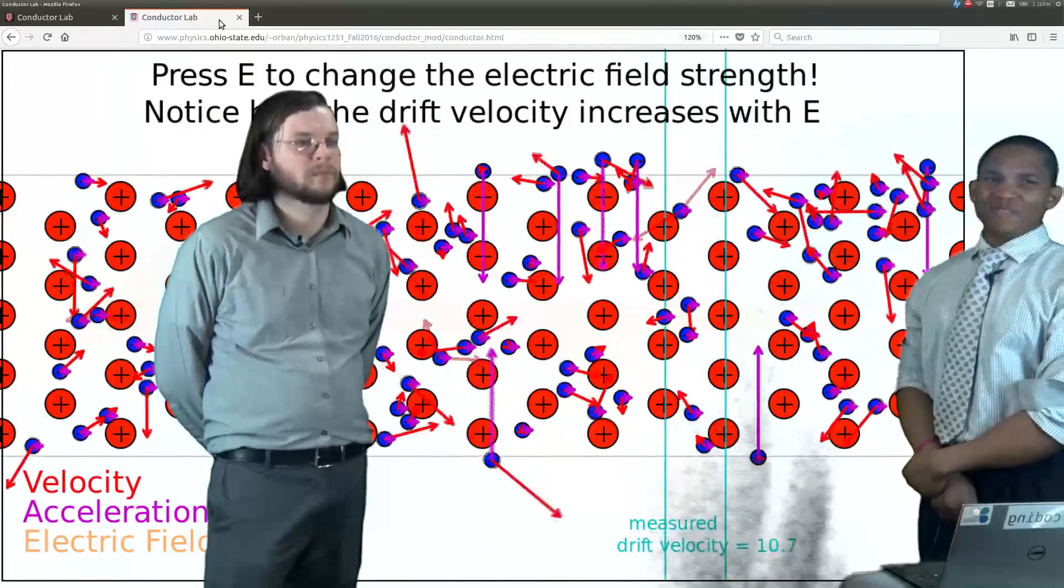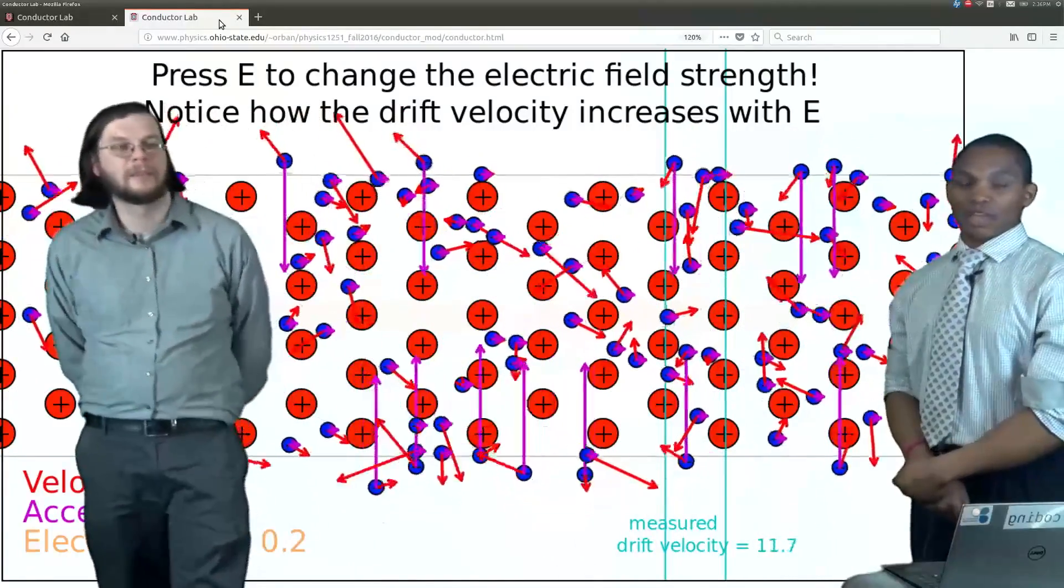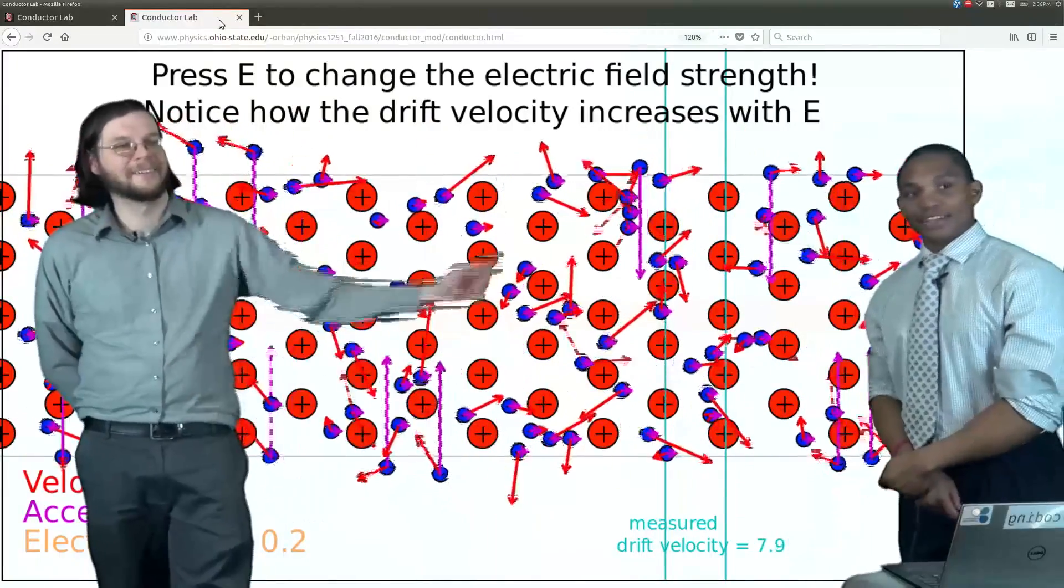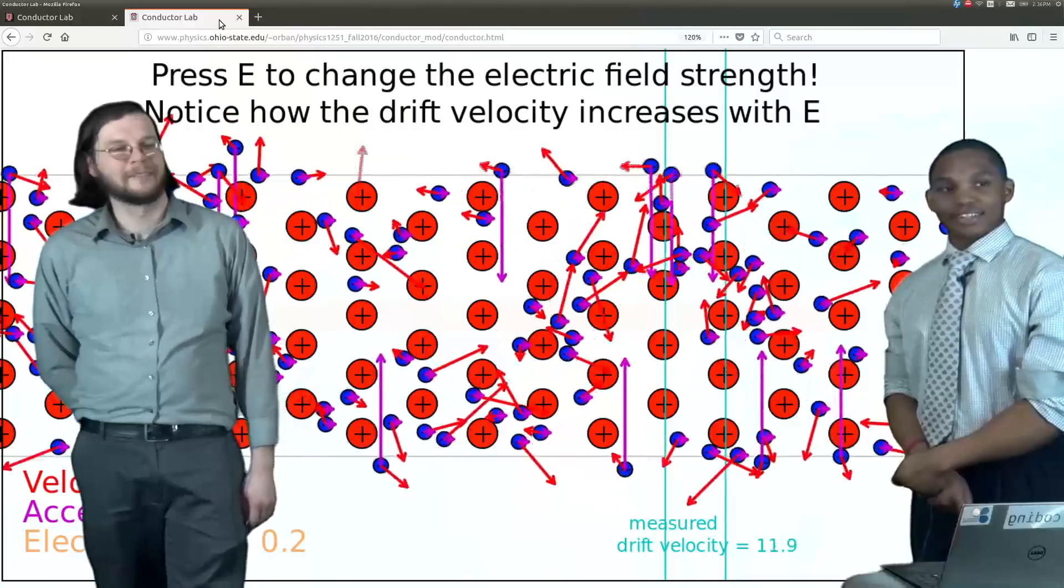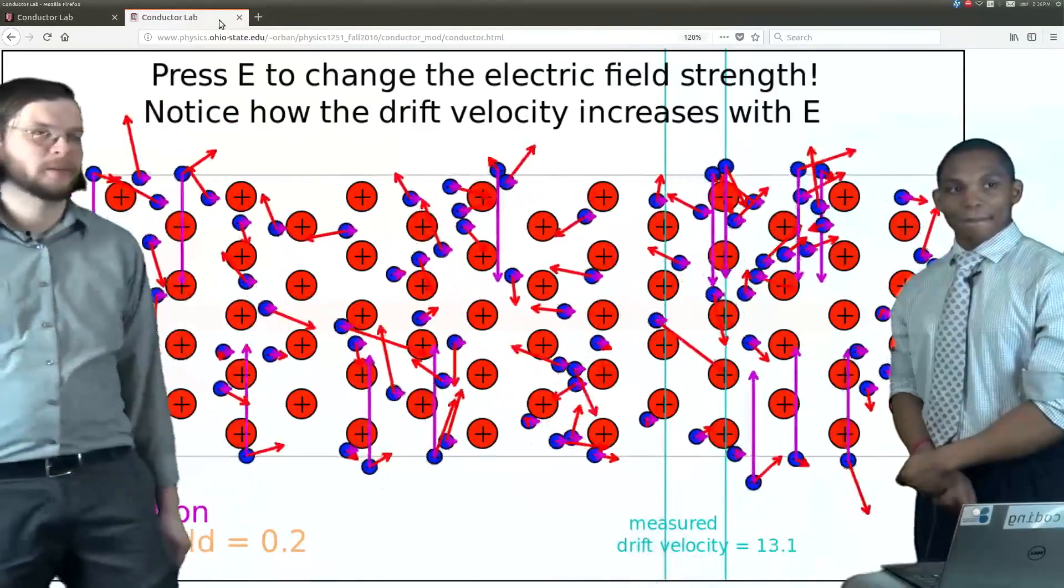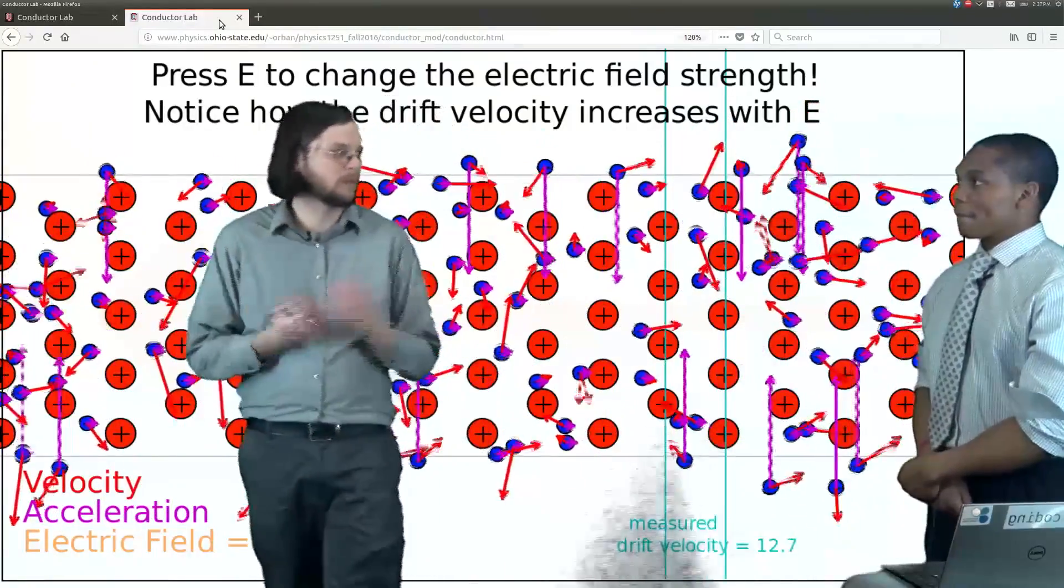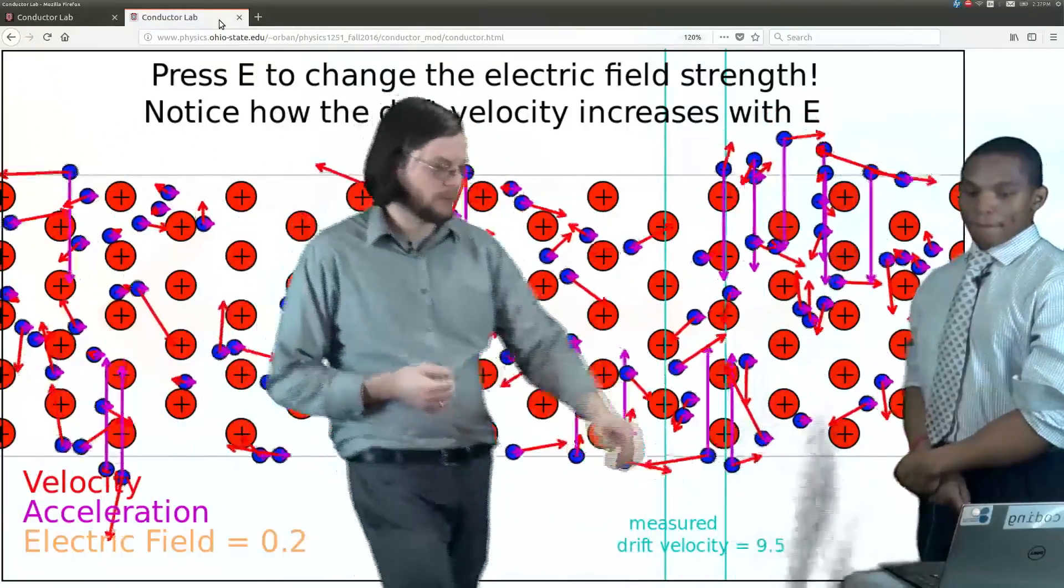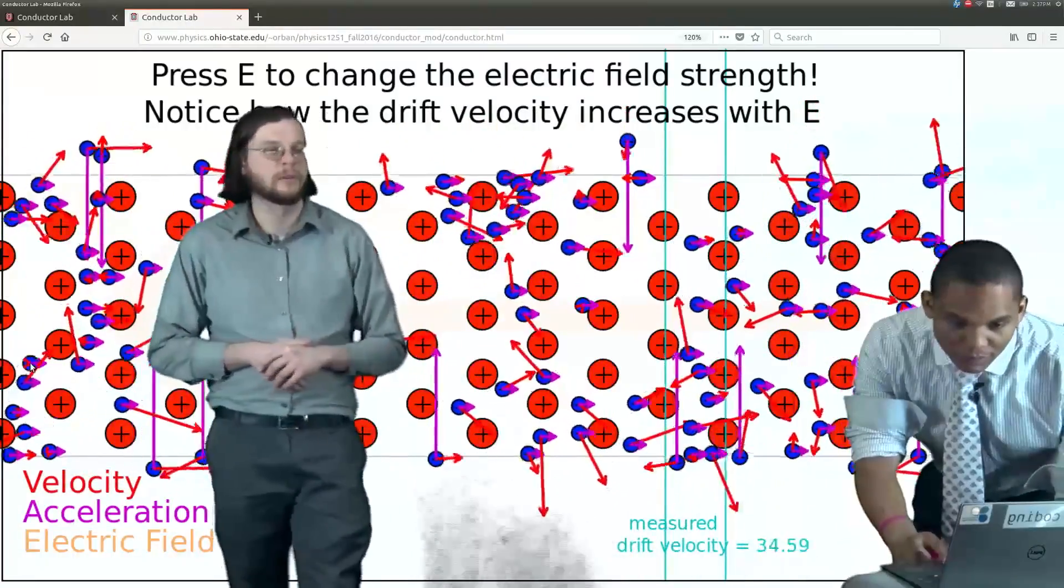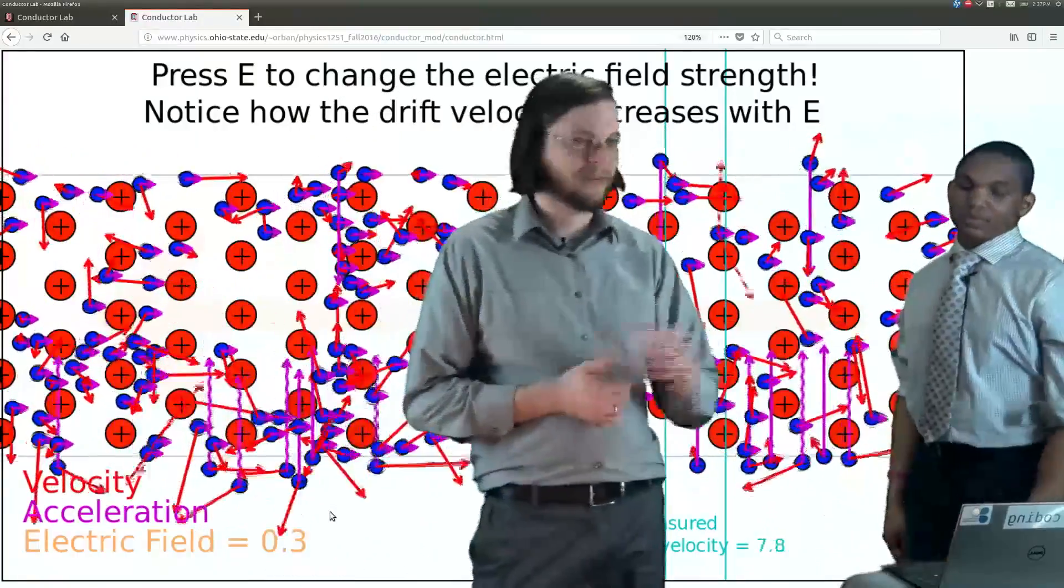But what do you notice about the trajectories now? They are just going everywhere. Like some of them actually are moving toward the left. That's right. They're just going in any direction. Yep, these ones. Yeah. There they go, those ones over there. Yeah. And you kind of watch them. They'll kind of bounce forward a couple of times and bounce back, things like that. This is much closer to what actually happens inside a real conductor or real resistor. And you can still play around with it. You can increase the electric field and see what happens and things like that. So I just increased it to 0.3. But this is a little bit closer. And you can still add stuff to it. Yeah. You know how to do that.